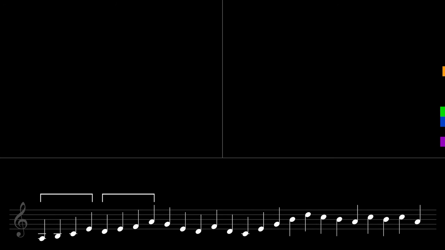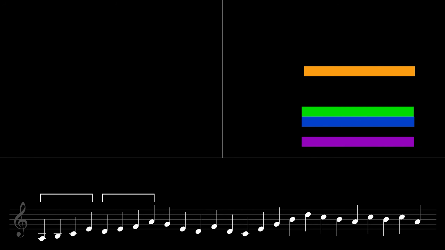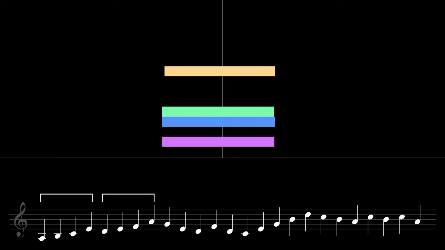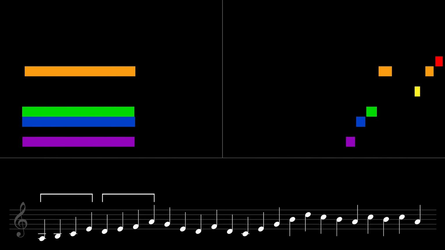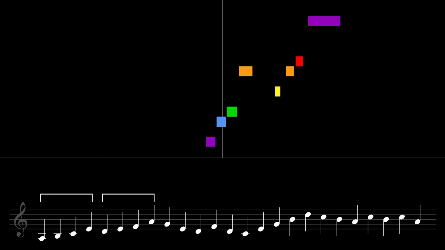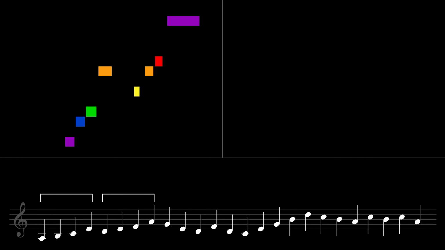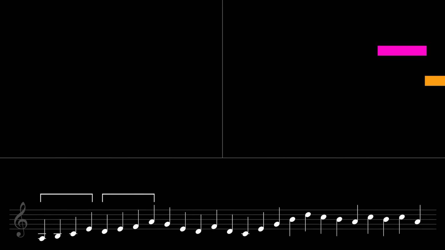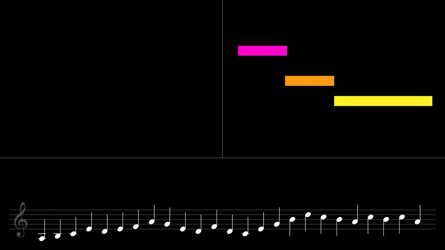Or you can see this as one shape, this Tetris piece of a melody, one thing to remember, that gets moved around. This device of repeating a melodic idea up or down is called sequence, and once you begin to recognize it, you'll see it everywhere.